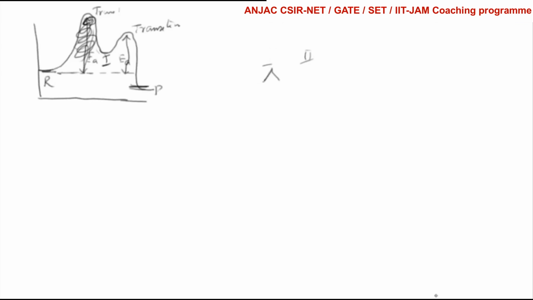On the other hand, we will draw another kind of reaction coordinate. Here, look at this. This is a reactant. This is the first transition state. And this is a second reaction. This is an intermediate. First activated complex, second activated complex, and what is the energy of activation? Which would have the higher energy of activation, the first state or the second state?